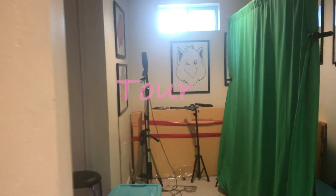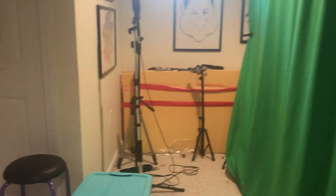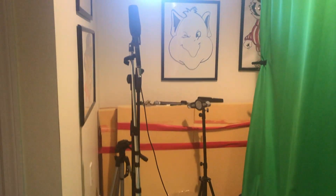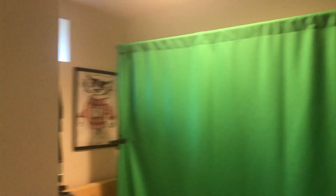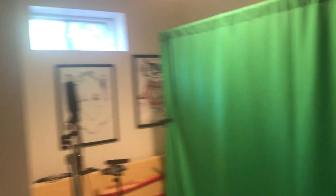I'm just going to kind of walk you through this. This is just the area — it's in my basement. It's not ginormous. Don't mind these little weird posters here; they're mascots, obviously. The green screen is the main part and it's definitely a good length to film. The lighting situation here is definitely not great as there are windows right there that bring in a ton of light, which is good, but it's a little too much at times. And there's a lot of extra green screen fabric that is sometimes a little bit too much.